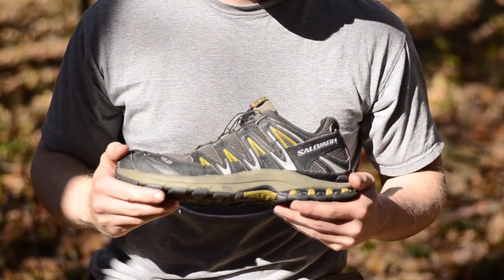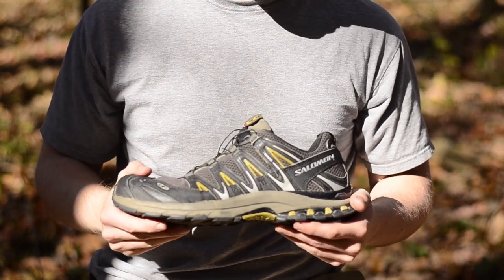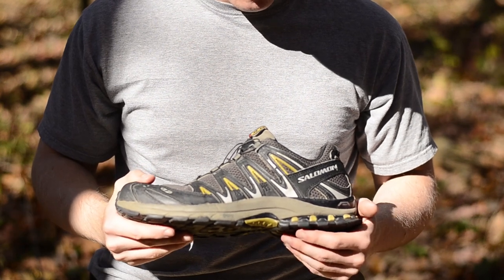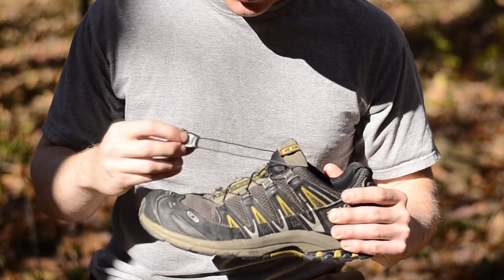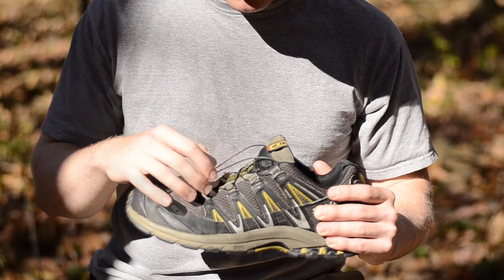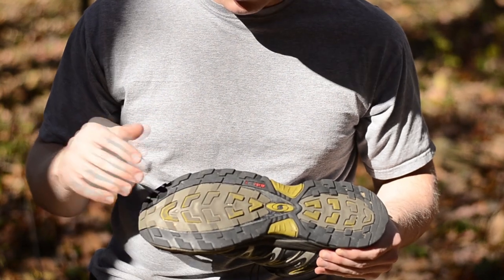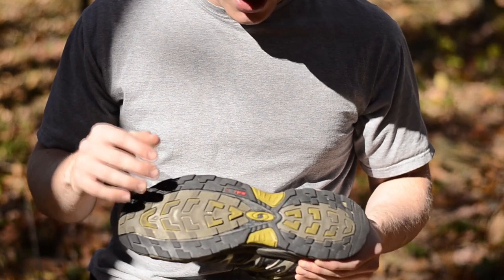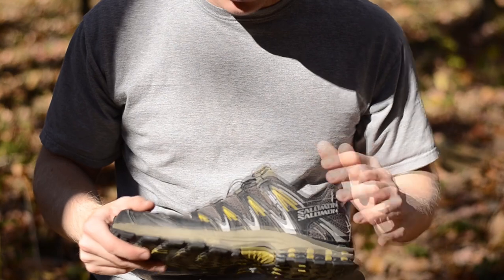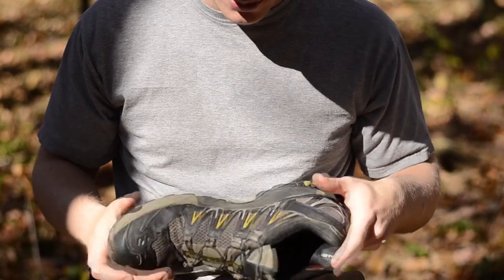Now let's take a look at a few of the trail runners I've used in the past. Here's the first trail running shoe I bought — it's the Salomon XA Pro. It's a great shoe. I've had it for about four years and I use it as my around-town shoe now. The upper is great, super durable, no problems. Good toe bumper. The lacing system is Salomon's proprietary system and works well — it laces up and stays nice and tight. The only problem is when I was using this outside I wore the tread down really quickly and it's completely smooth now. I just wish the tread pattern was a little more aggressive. Other than that, the upper is exactly what you need — bombproof. After four years it's finally starting to get some splits and cracks, but that's expected.